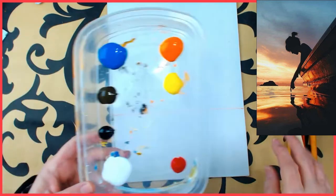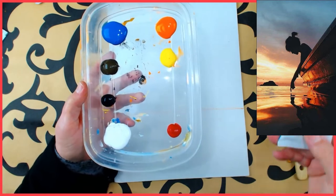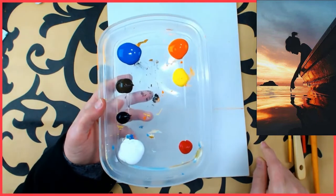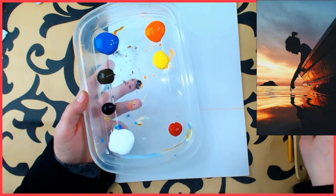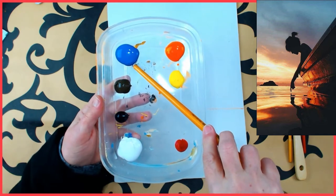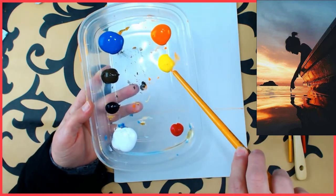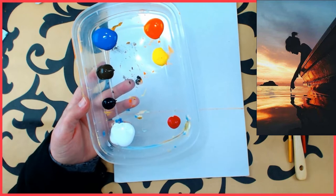So today I'm using artist grade quality, and this is a mix of Golden and also Atelier Interactive paints. These are awesome paints if you can get a hold of them, because you can actually reconstitute them with a special spray and fix something, which is really awesome. So what we have here is cerulean blue, raw umber, carbon black, titanium white, cadmium orange, I believe, and cadmium yellow. And this is quinacridone red for a bit of the sunset.